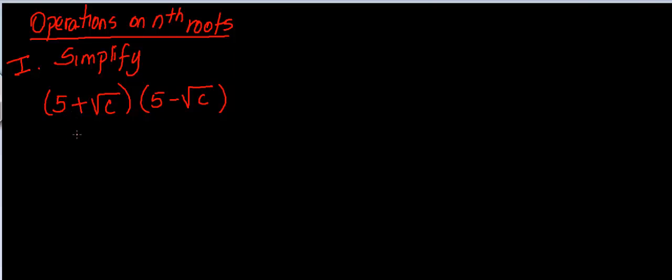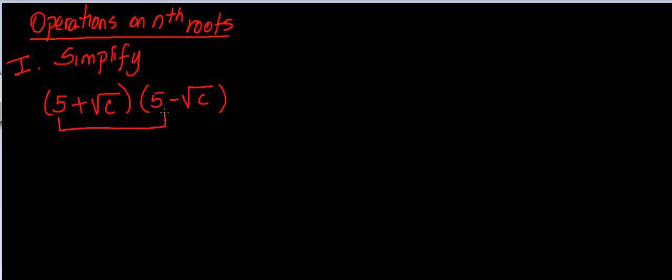Okay, here we have two binomials and they have radicals in them and they're being multiplied. So I have a binomial times another binomial. And usually when we have a product of binomials, we use the FOIL method. Okay, we use the FOIL method and that's what we're going to use here. Be careful with the square roots though, okay? So let's start. We're going to do 5 times 5.